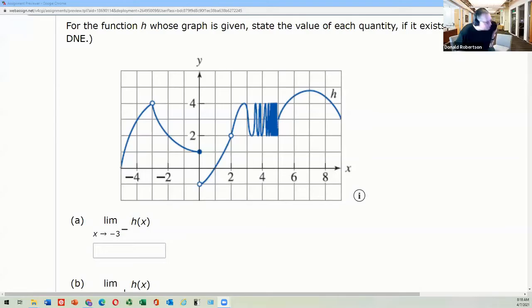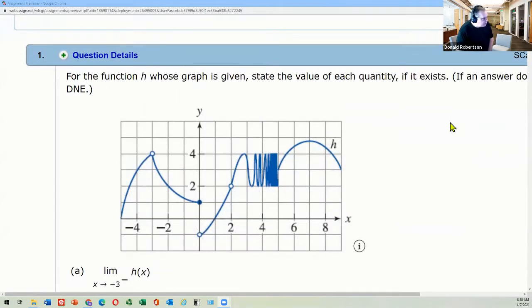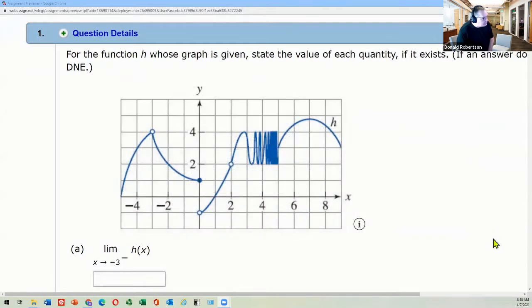Okay, I got the guy finally. Thank you for your patience, everyone. Here we go. We should be looking now at question 1, and you should be seeing a graph. There's a little window to the right-hand side, which I'm just going to drop on my other screen. In each of these questions below, we are going to look at this function and find the left limit, the right limit, or the overall limit.